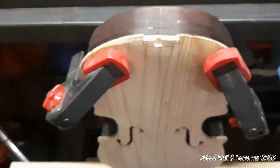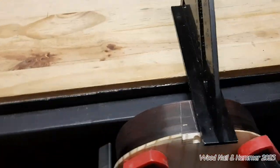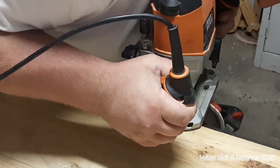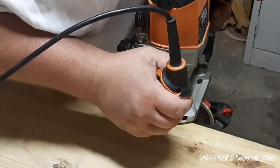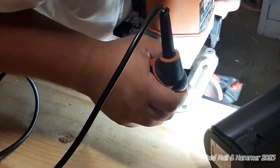So this is my setup for cutting the neck joint using the router machine. Once again, you don't have to do it this way. You can also carve that by hand. It was quite difficult seeing the lines on the stained ribs, so therefore I had to use some extra lighting.